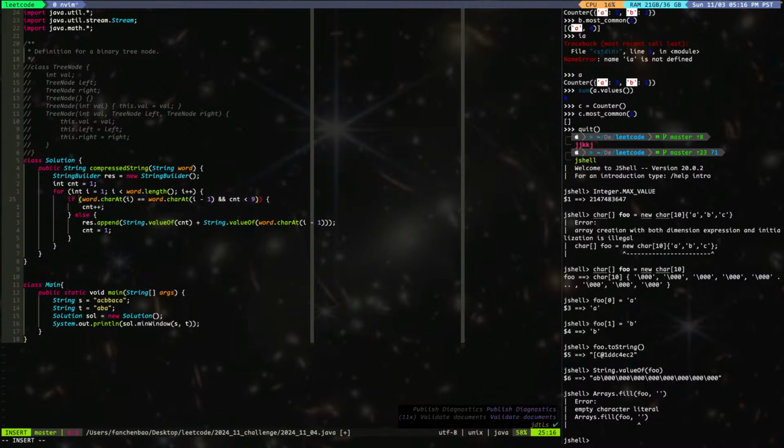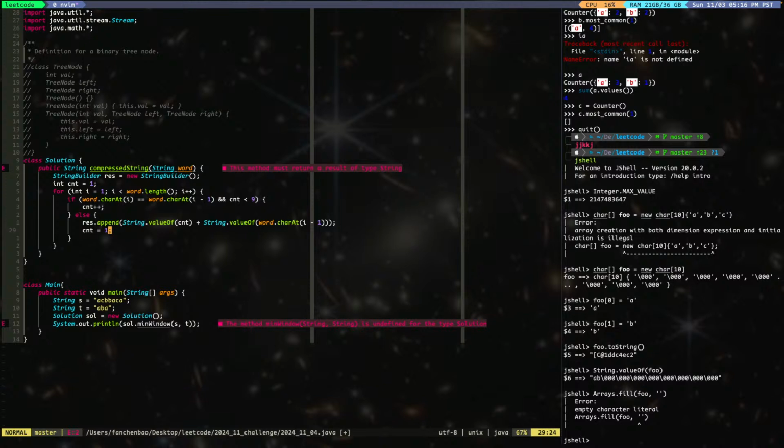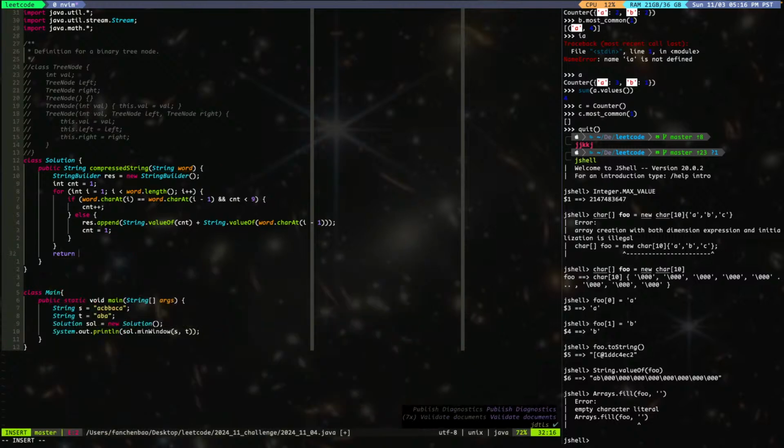Not necessary, in my opinion. Yep, will be like this. We just skip the first one, which is fine, because if the second one is not equal, we'll do the first one for sure. And at the end, we'll return res.toString.